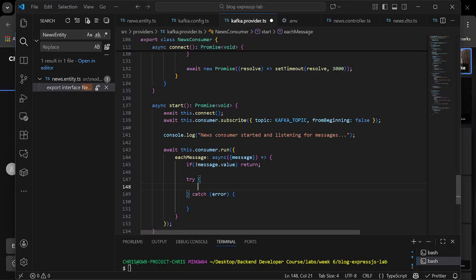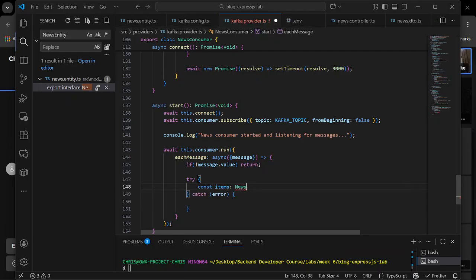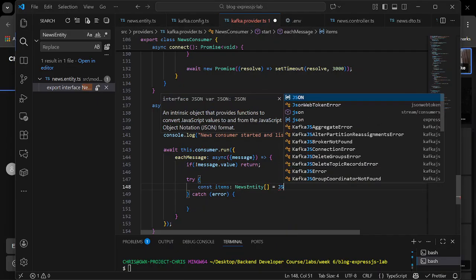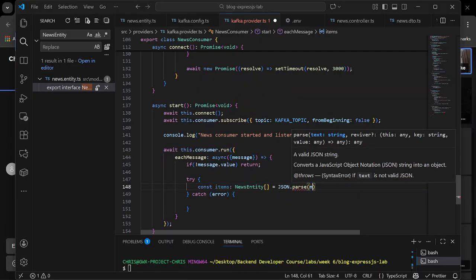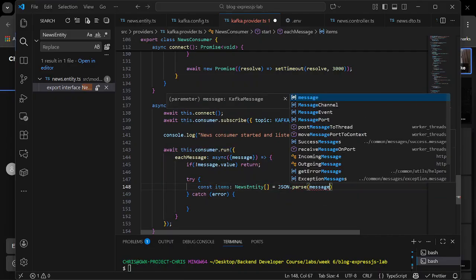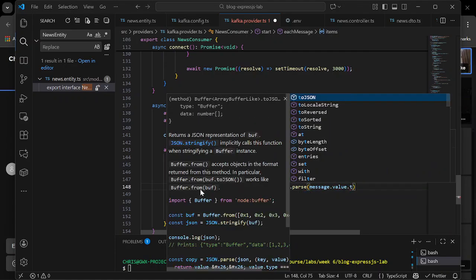First let's get the items, news entity of type, then message dot value dot toString.